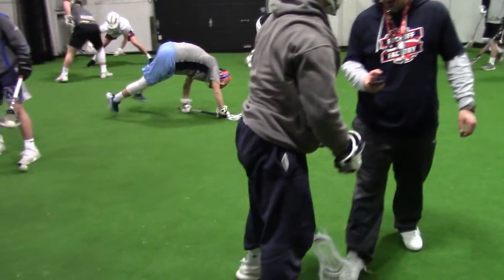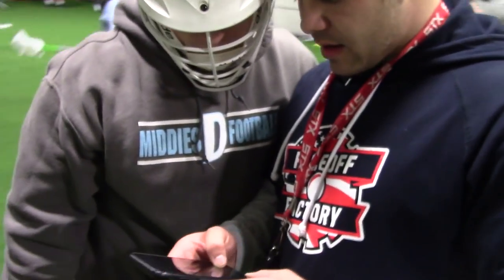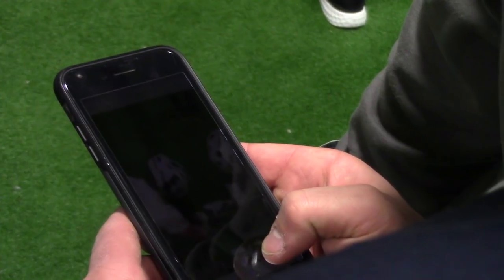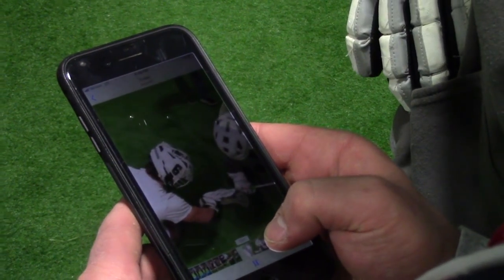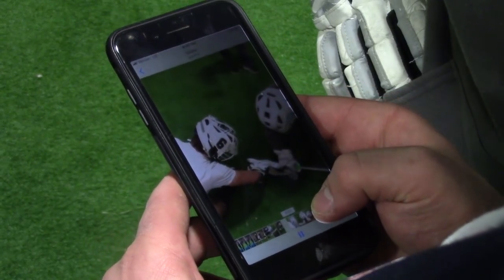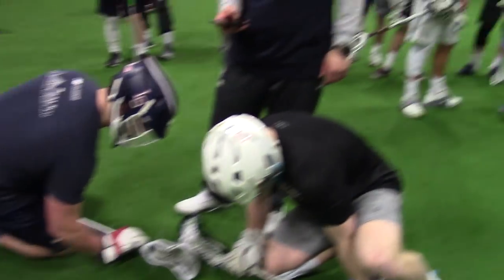Come here, watch how he goes down the line. You'll get better at it. He's been coming every week for a while. Now you watch that and tell me if you're slower than him. Down the line anyway. Watch your top edge move. You move just as quick as he does, right? But watch his hands. Slides right underneath you, right? So your speed's good. That's the hardest thing to pick.